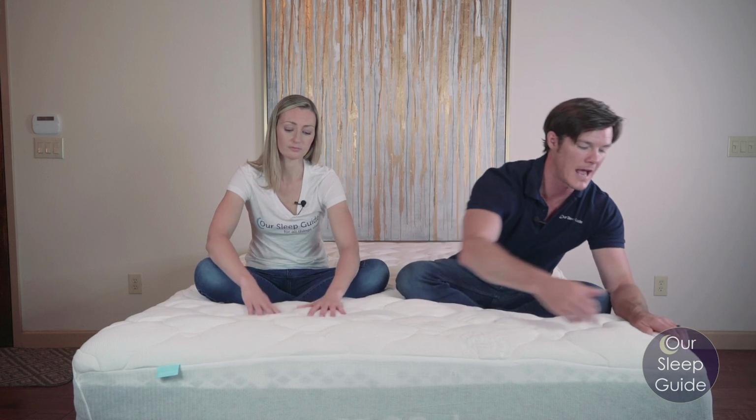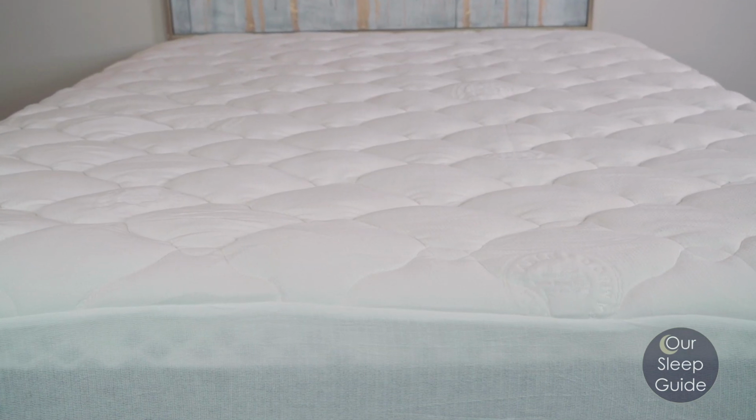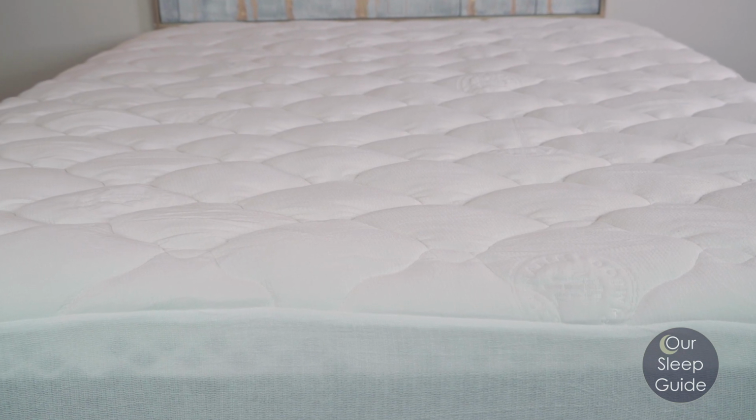It also has fabric that goes all the way around the corners, and you have elastic on the bottom. If you sleep in a lot of hotels and like checking out mattresses, this is what's going to be on it. It's like a fitted sheet that actually fits up to an 18-inch thick mattress, which is really nice. So regardless of how thick your bed is, if you want to add just a little extra topper, it will fit perfectly.